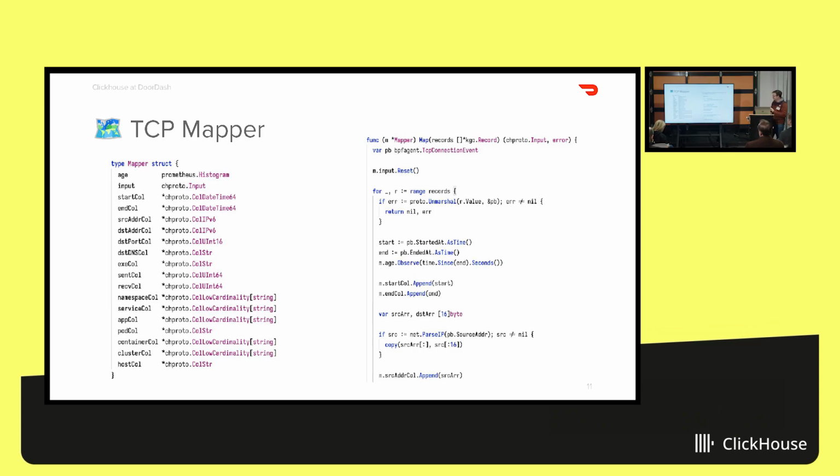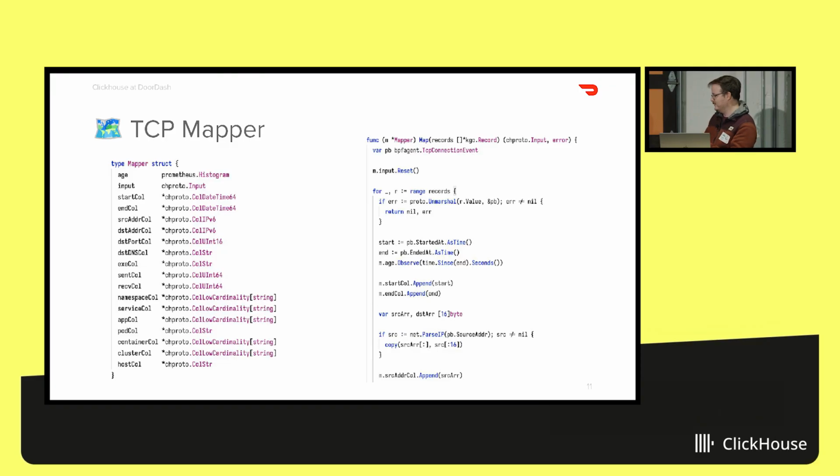One lesson we learned pretty quickly is that when you're doing this mapping function, you'll sometimes come across records that you don't really want to insert, maybe because there's an error, and you might say continue and move on to the next loop. That's bad, because you're going from protobufs, which you see as rows, and turning them into columns.